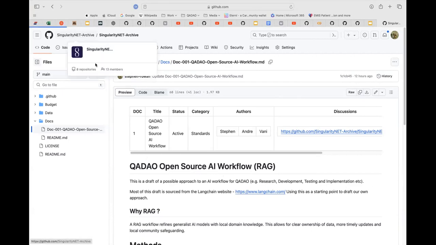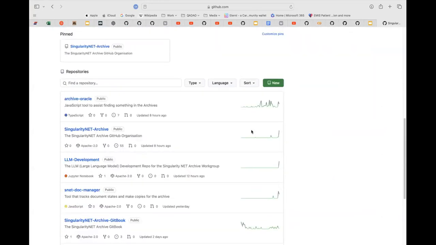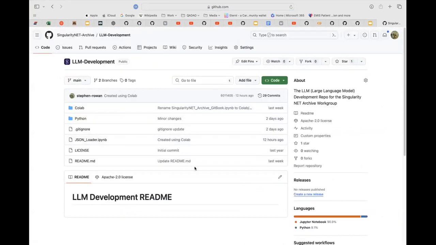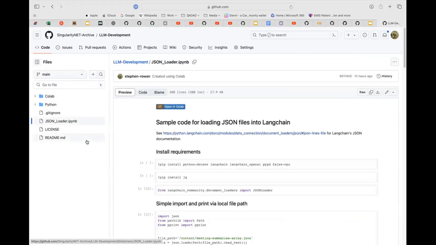Now, on the LLM development front, so far I'm just setting up the development environment, which I mentioned in the other issue about LLM development. People are welcome to look at this repository, and it will include examples. The first example here is a JSON loader.